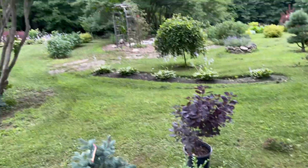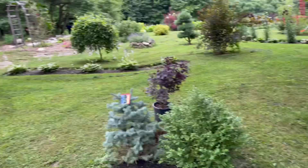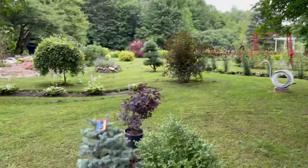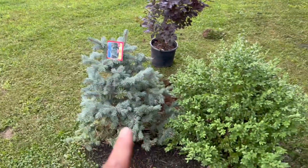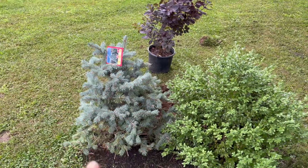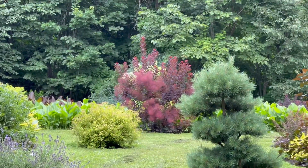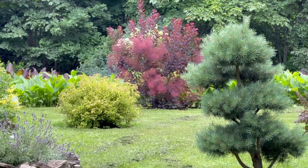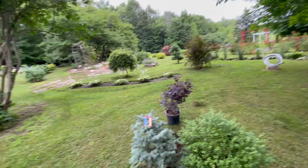So this is going to be kind of neat here. It's going to give us some color when you're standing here, because the driveway's behind me, that's where you come in. So you're going to see some color. And the neat thing is, the smoke bush is nice, but it's not like that smoke bush that's 3 years old. So we're going to start enjoying, because we love that smoke bush and we love all of our smoke bushes.